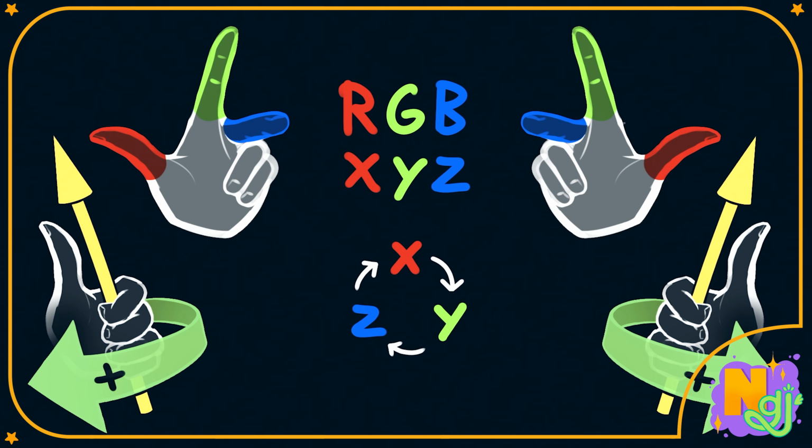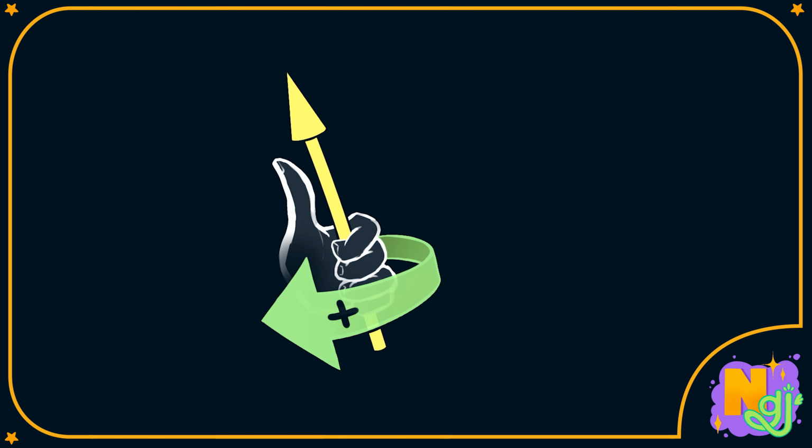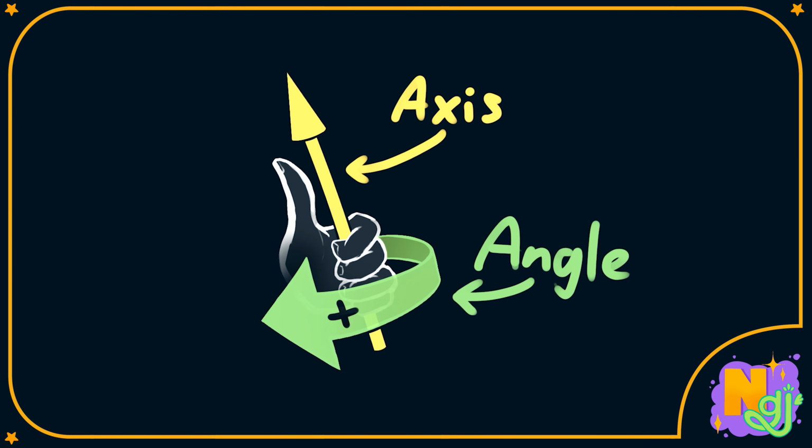OK, so let's see. If you then consider this whole thing of an axis and then an angle around that axis, just rotating around the axis that is our thumb, that is actually one of the ways that we represent rotations in 3D. And it's actually called the axis angle, sometimes angle axis. And so the idea is that we have a normalized vector for the axis, and then we have an angle associated with that for how much we want to rotate around that axis.